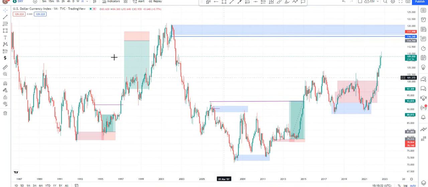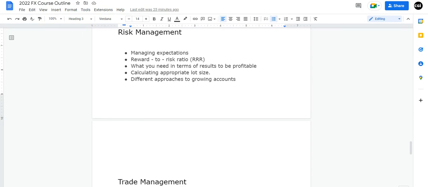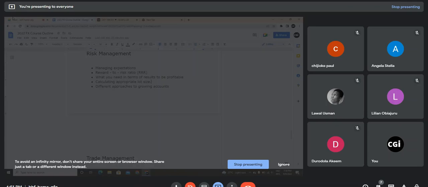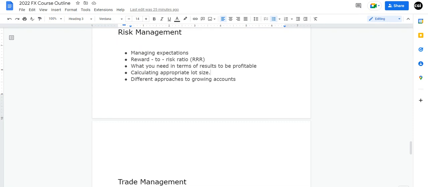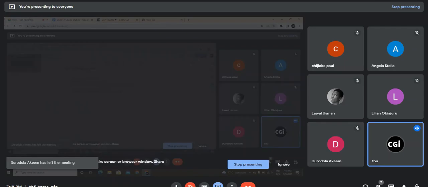Right? So that's basically what we're going to look at tomorrow. All right. I think there was one time that I spoke to you guys, and you said you don't really know how much you will make per pip on your trade. Abi, do we know? Sure, we know how to calculate the money we're making from a trade based on your lot size.